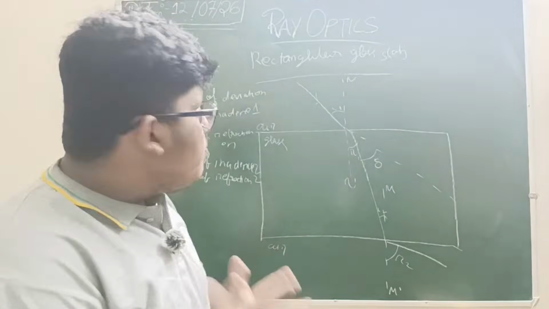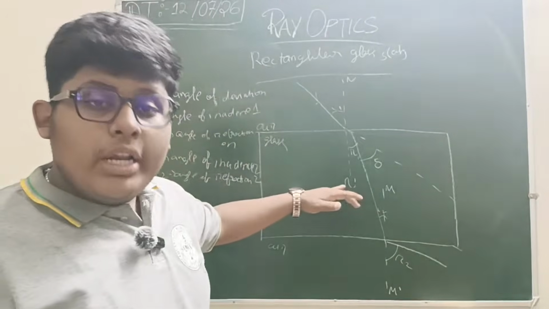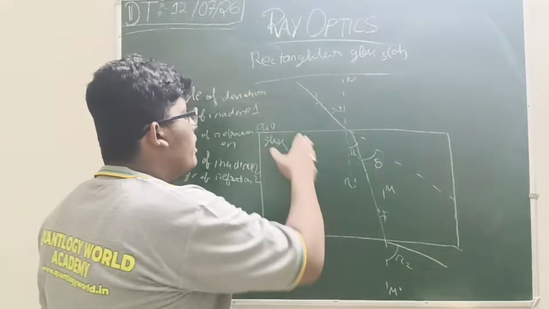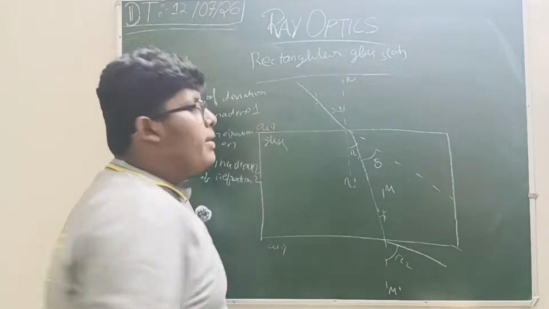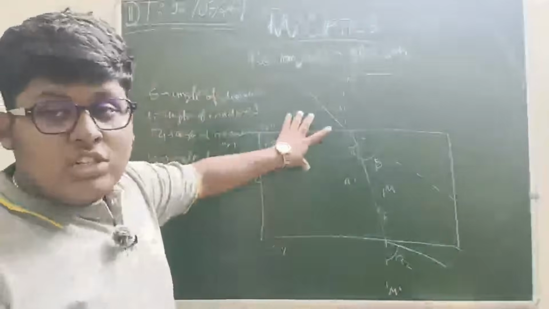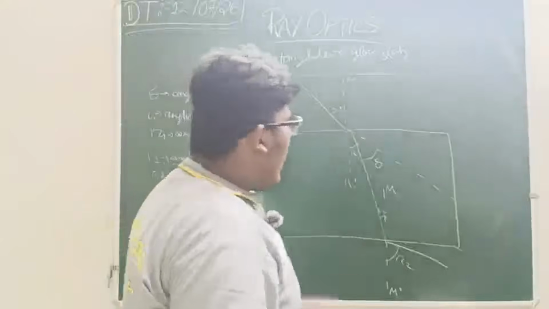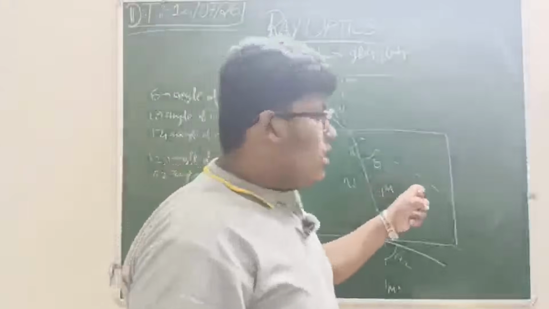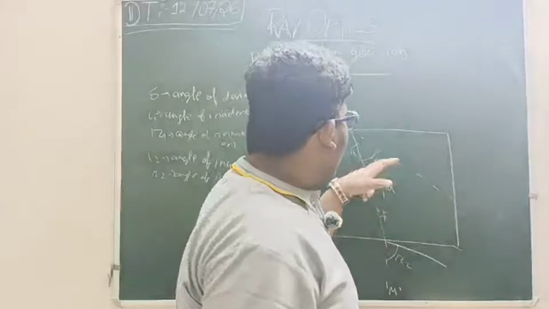Again we'll look at this. First, this is the incident ray that travels from air medium to the glass medium. This is first refraction. When the light travels from optically rarer medium to optically denser medium, it will bend towards normal. So I1 is the angle of incidence 1 and R1 is the angle of refraction 1. Then the angle formed between the actual refracted ray and the apparent refracted ray is called angle of deviation, that is denoted by sigma.